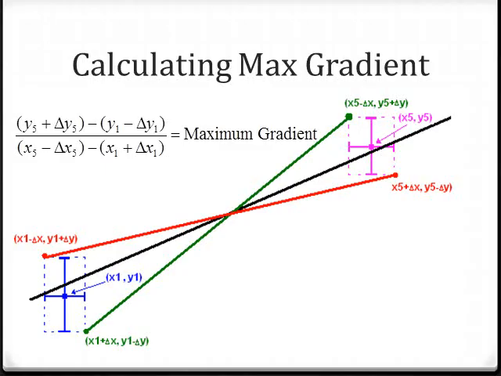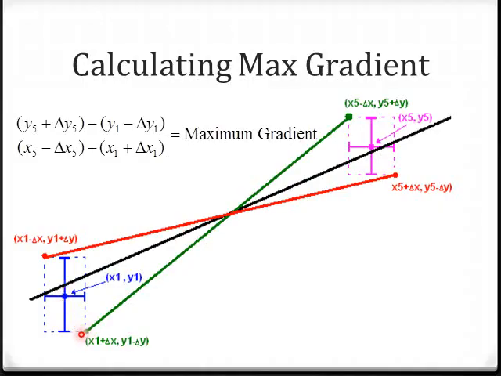So let's go over how to actually calculate the slope of your maximum gradient. For this particular picture, I've simplified our graph for visual and learning purposes. I've taken out the middle data points because all we really care about is the first and the last one. Now keep in mind that this method isn't a perfect method for figuring out your maximum minimum gradient or the uncertainty in your slope. However, it will be a good approximation and works a lot of the time for what you would expect. So it's a good enough result that we'll feel comfortable using it for what we do.